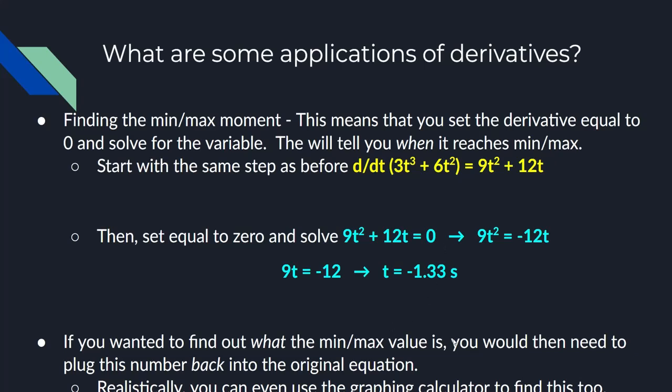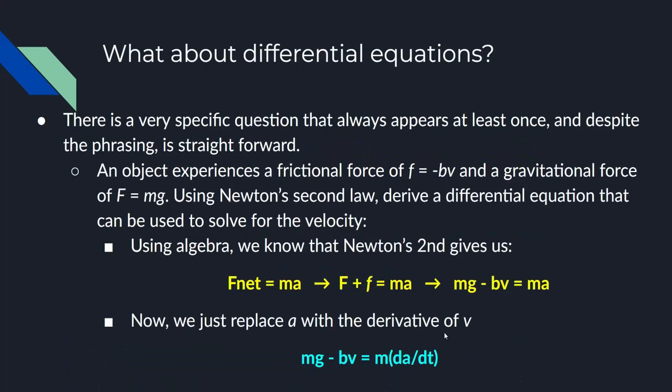The one way that you could do this is by actually finding the second derivative. But like I said, you can actually do this all with your graphing calculator. Just plug the equation into the graphing calculator and look to see whether there is or is not a min or max value. In fact, the graphing calculator will actually tell you what the min or max values are.